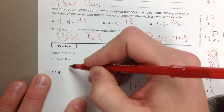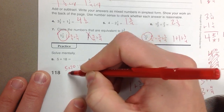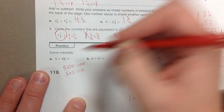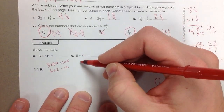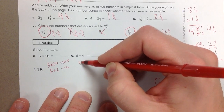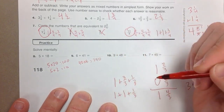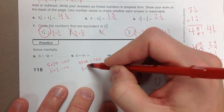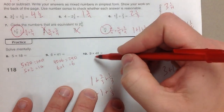So maybe I'll take some notes about that. So 5 times 20 is 100. 5 times 2 is 10, and using those two to figure out what 18 will be, because 20 minus 2 is 18. Again, here they might do 40 times 6 and know that that's just 240 because it's 6 times 4 with a 0. And then 6 times 1 would just be 6, and they could add those two together.